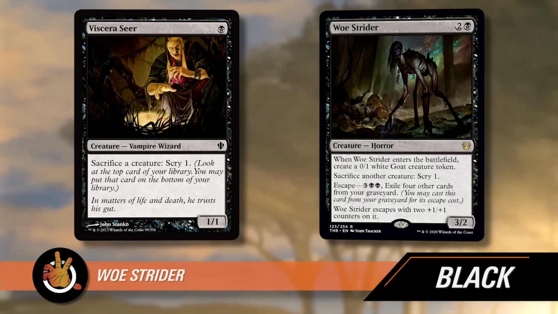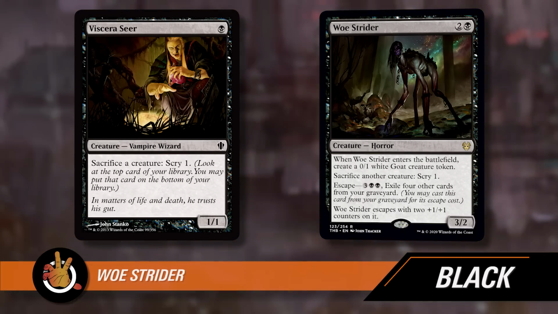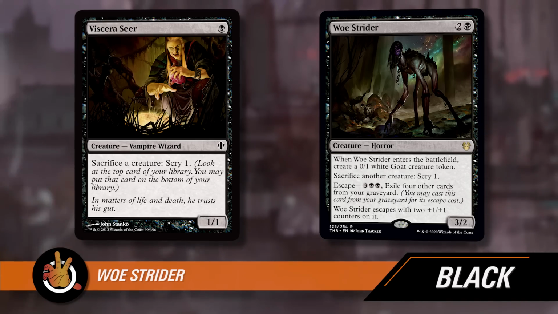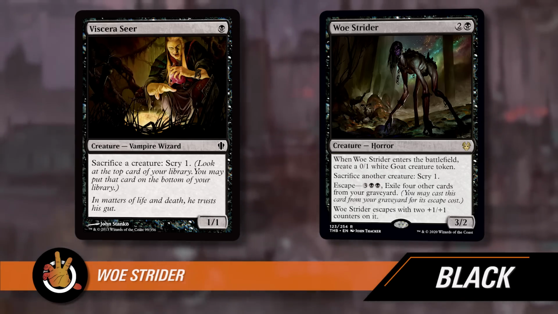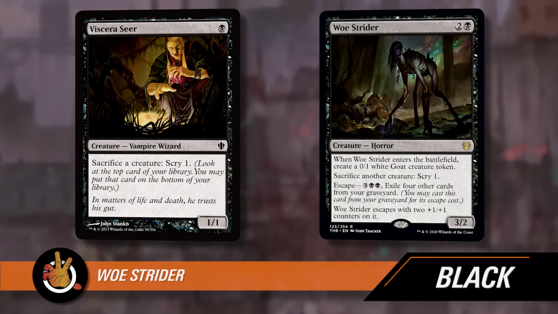Viscera Seer is sack any creature, so it can sack itself, but Woe Strider comes in with a creature to sack, which is kind of cool. Yeah, but it says sacrifice another creature. You're right. Right, yeah. Scry one. You can escape it for 3 black and exile 4 other cards from your graveyard. So it has its own recursion. And also, when Woe Strider escapes, it comes in with 2 +1/+1 counters on it.